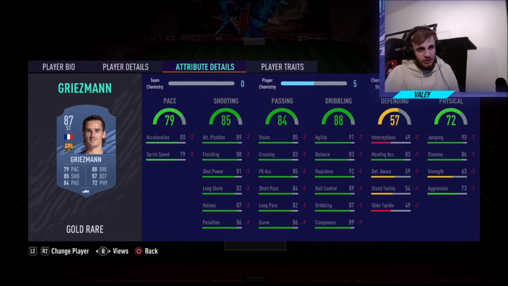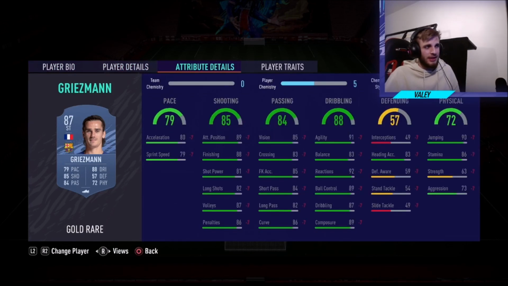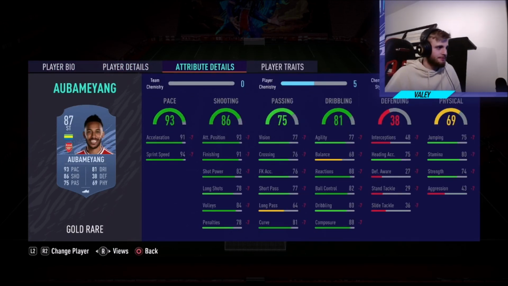But yeah, like I said, very good dribbling stats as well, so that'll help him feel a bit quicker, especially on the ball. He has got the 4-star skills and 3-star weak foot. Again, weak foot not ideal, but like I said, it doesn't matter as much on this game.